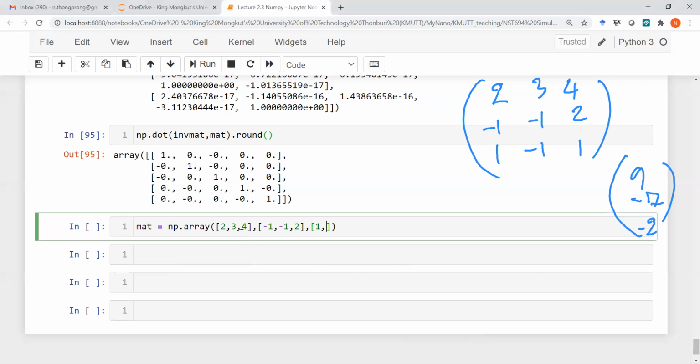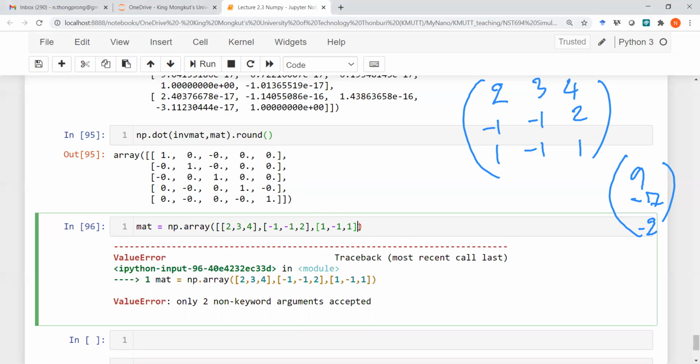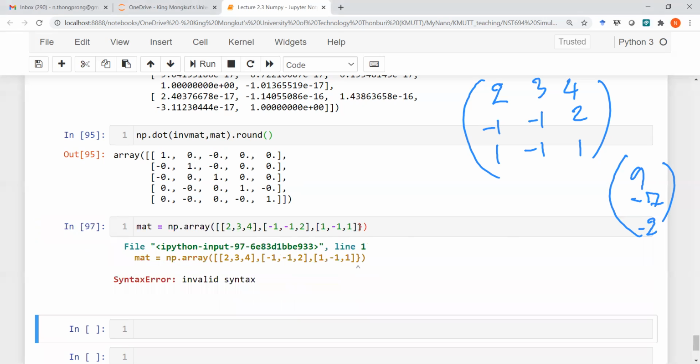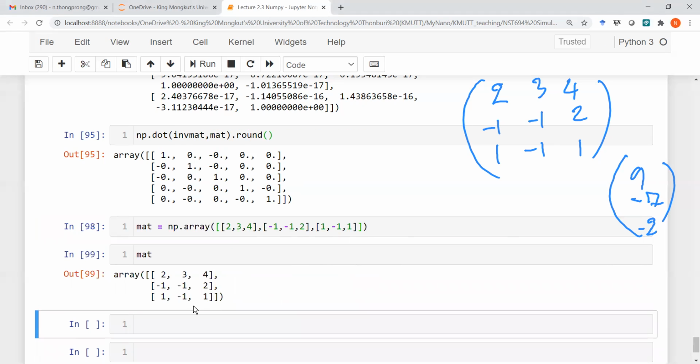Oops, something is wrong. Oh, I forgot to put another bracket there and there. Not the curly bracket. Okay, now I have the matrix like that.